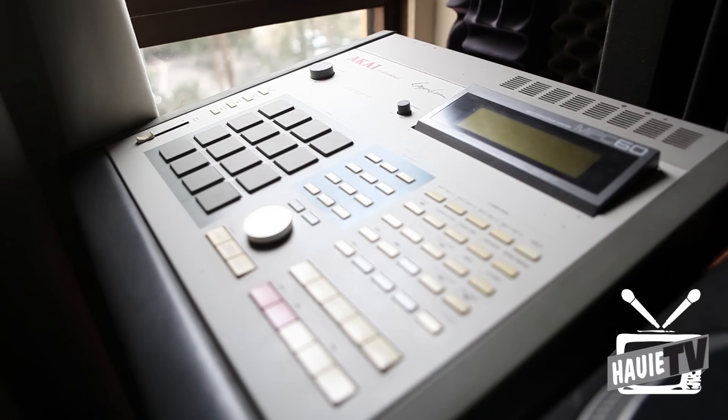We talked about the great things in the past, the equipment and the records acquired over the years. Quakers, the new album featuring 32 MCs. Let's go check out the gear, the actual tools that you made the music from, because I know a lot of people would like to check that out. Sounds good man, let's check it out.